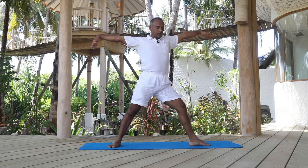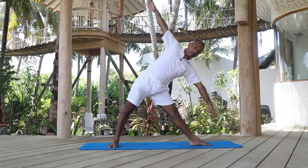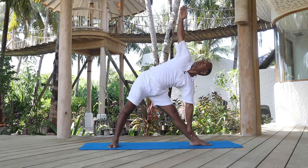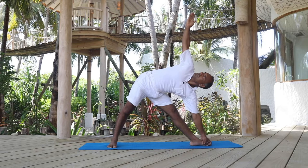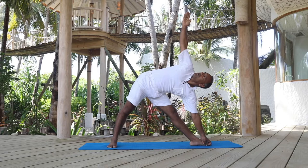Inhale. Exhale, turn the left foot sideways. Inhale. Exhale. Look up towards the right thumb. Slowly catch hold of your left big toe if possible with your hand. Both the legs fully active.